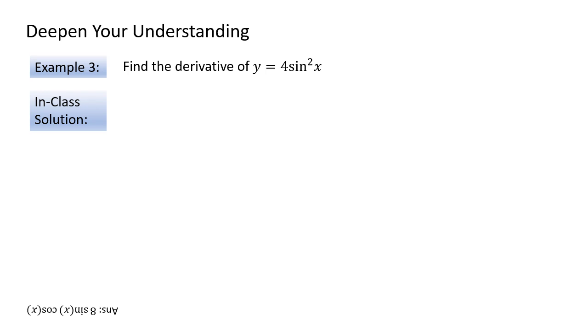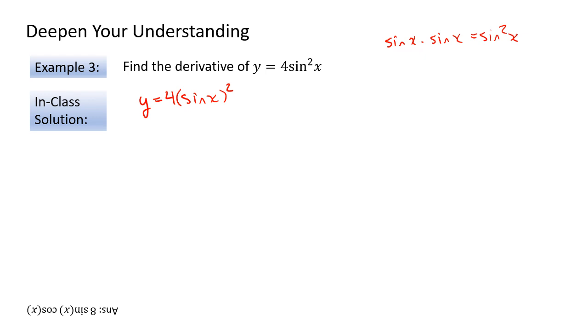Okay, so I like to approach this by changing this function to be something that's easier for us to differentiate, going back to the basic principles of derivatives that we've learned. So when you see sine squared of x, that's the same as sine of x times sine of x. Another way you could write this is y equals 4 times the sine of x, squared. The reason I like to write that is then we can easily apply the chain rule to this problem.